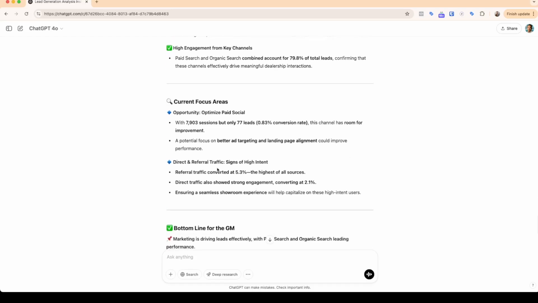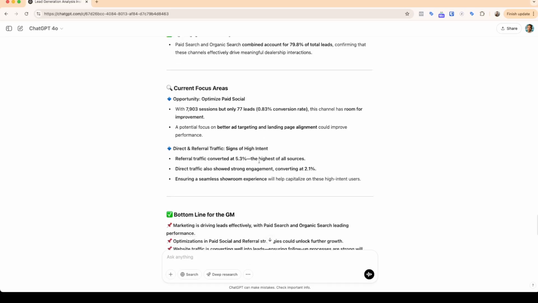And if we scroll down a little bit, there is a section here for current focus areas. So we're going to cover this part of the prompt more in depth, but real quick, in the prompt, there is instructions to find questionable pieces in the data and then preemptively address any concerns. So this is just something to help you with any follow-up questions. But this can also serve as a place where someone can use a guide to help improve certain areas here. So more on this later.